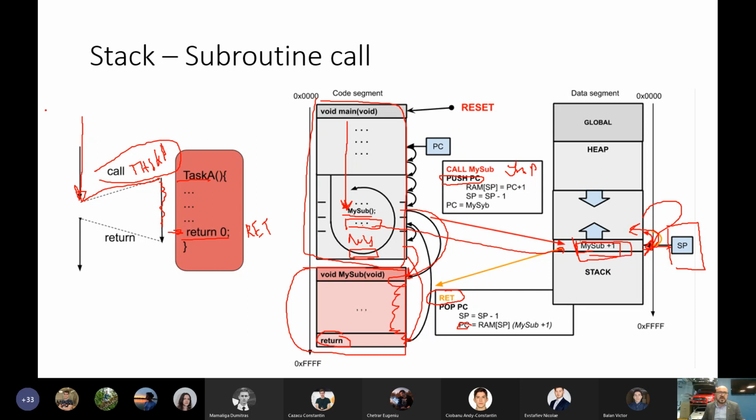Now, just a quick check. I would like to know the level of understanding, from 0 to 5 to 10, let's say, of how the process of calling a function actually works. The question is, do you understand how a function call is executed?